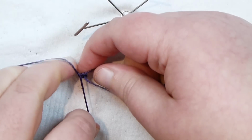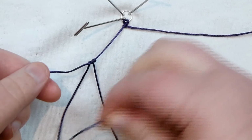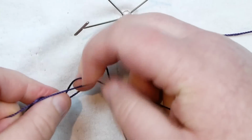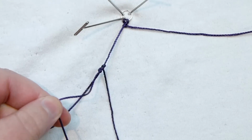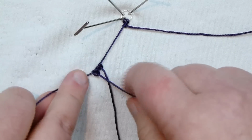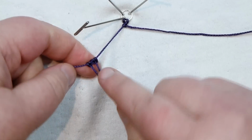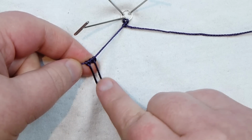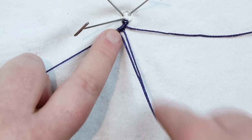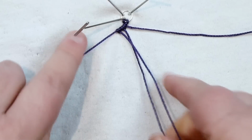Now we do the same thing on the other side. So the cord from the other side there towards the left of the knot, put that over the holding cord, back underneath and through the loop. And there we go, and that's now the half hitch on the other side of the knot, and tighten that. So what we have here is now a lark's head knot with a half hitch on each side, and the reason that we do that is we need it a bit more spaced out than just using the lark's head knot to be able to go straight into the pattern that we're going to do.